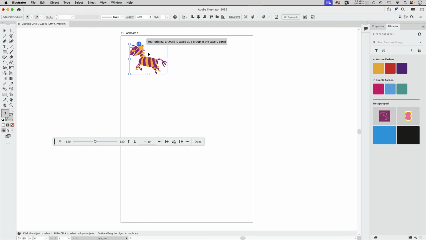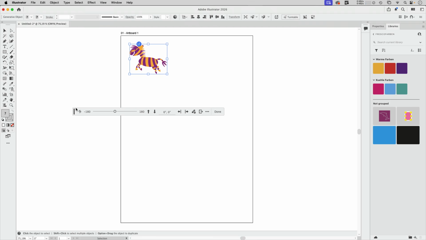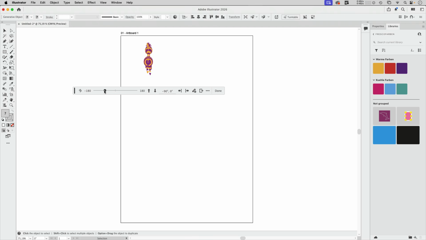Not a lot has changed yet. What you see is this blue icon, which shows that this is now an AI-generated artwork, although your original artwork will not be changed. And then we get this contextual toolbar. In that, you can now act on the artwork, so you can pull the slider to rotate the thing. And you can use these buttons to take a look at it from below or from the top. And then again, you can rotate it. Now, if you get lost, just hit this button to get back to the original side.